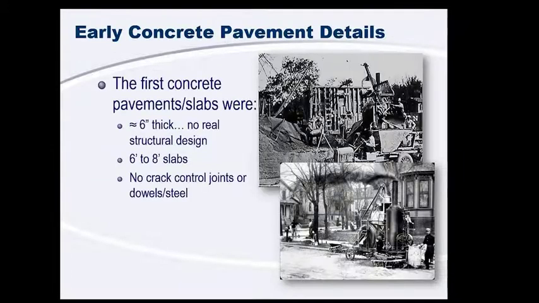So when we started building concrete pavements, what we really did, we built about 6 to 8 foot squares, and they were all about 6 inches thick. And now this was really controlled by how much concrete we could produce at one time. So our actual mixing process was what was limiting the size of our slabs. So that wasn't really a big deal. We didn't really have a structural design, and really the purpose of these roads were to get out of the mud and prevent rutting, so we could have our precursors to our modern day roads.